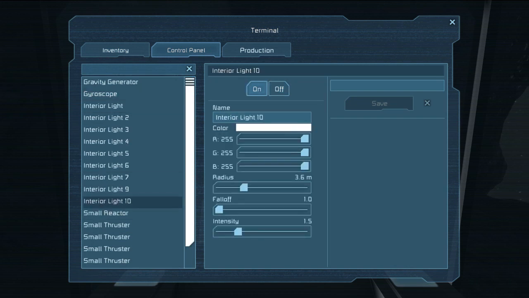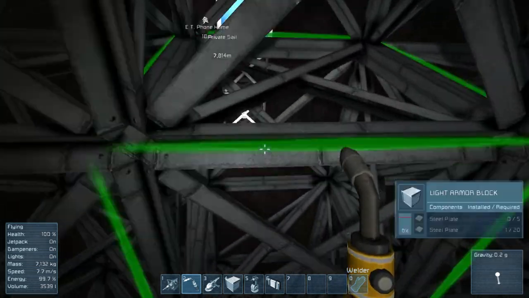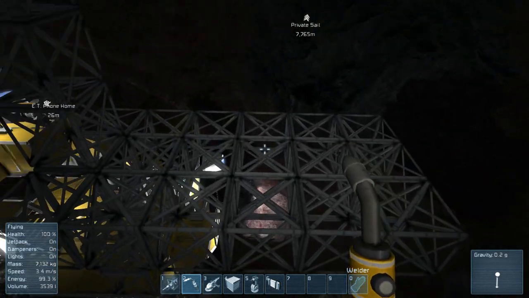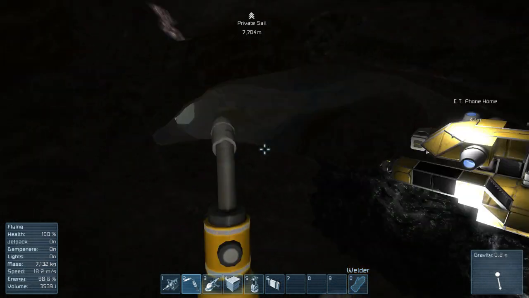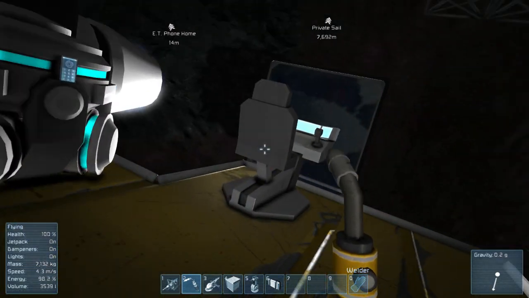Control panel. Last two interior lights. Intensity. Intensity. We'll see how that works. I think maybe... It's hard to tell. My torch is not getting any brighter. Let's bump up the radius too then.